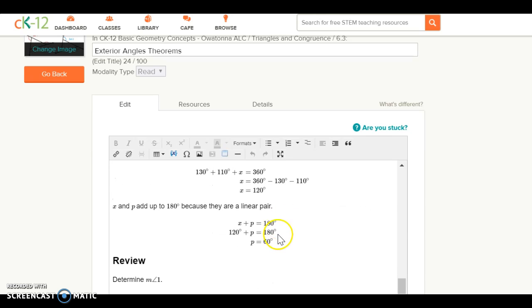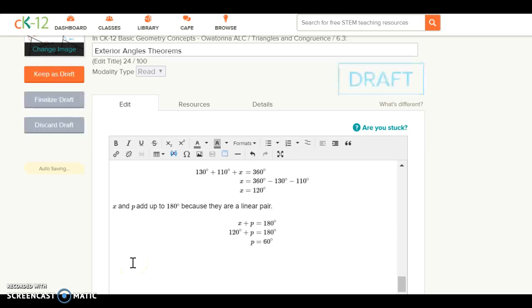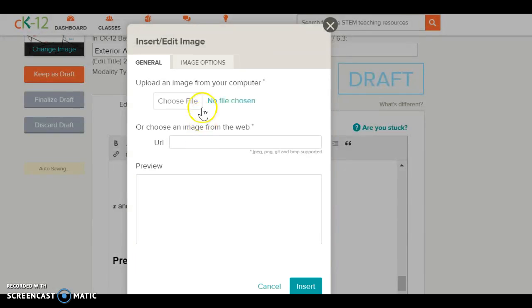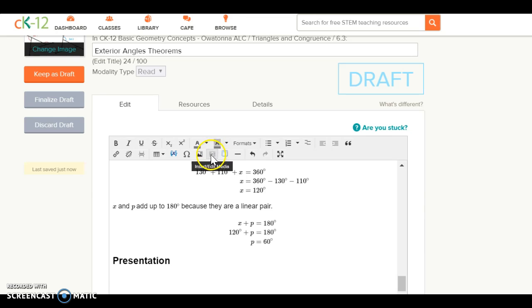And as I scroll down, what I'm going to do is actually input a Google Slides presentation that I've been doing for this topic to give students another way to access the content. And I've already prepared this, so I'm going to go ahead, excuse me, not that one.